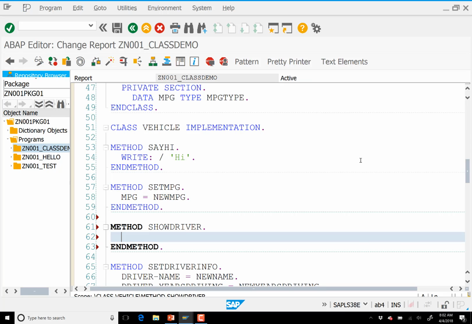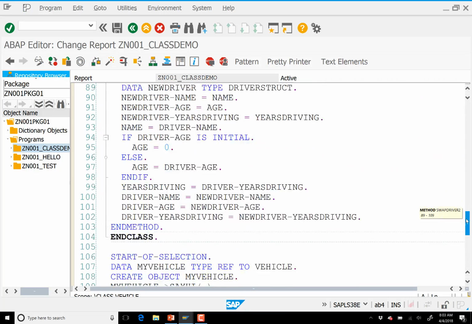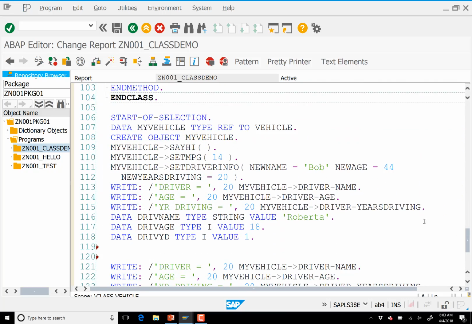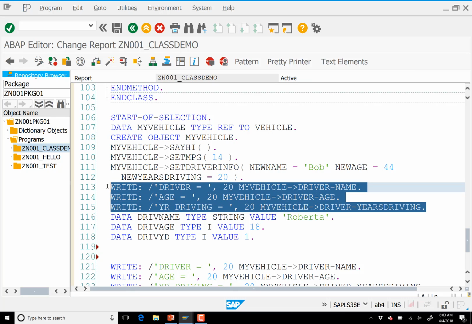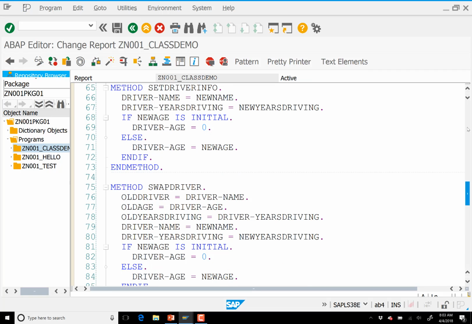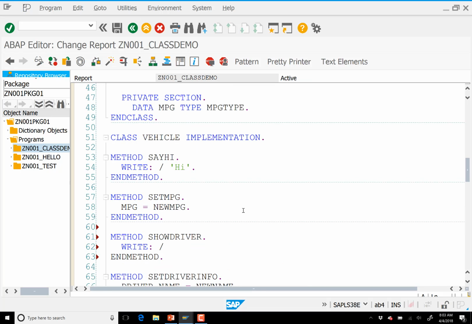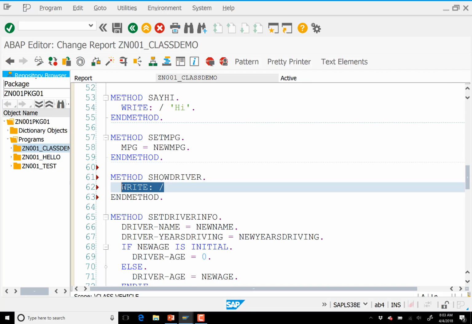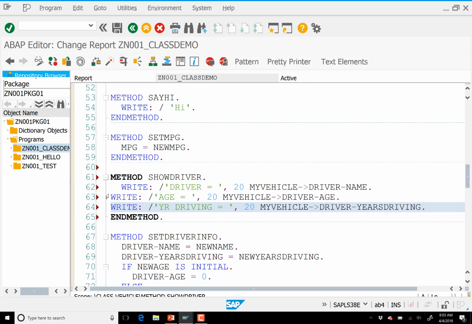This will not have any parameter passing associated with it, since it's just going to render an attribute to the screen. And so we'll write out as a new line here, and the code will be somewhat similar to something we had down here. So I'm going to go down here and borrow this code right here and move it up for this new method that we are creating, and have to make some adjustments in the data object names here.